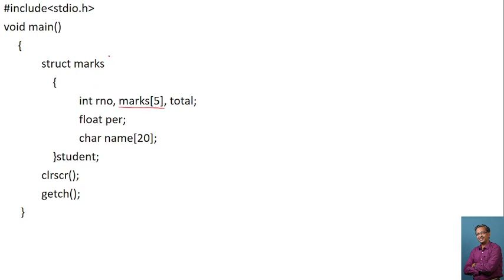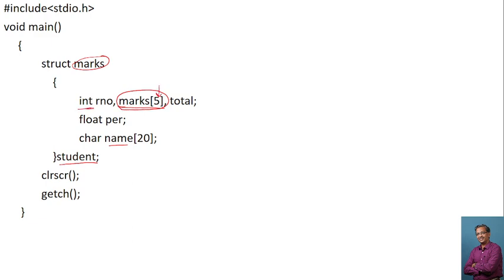Sorry, here we cannot use this name marks, so we have to change it and give some other name. So this is our student structure variable, in which we have roll number, marks of 5 subjects, total, percentage, and name. Here we have used a single dimension array which will read 5 values of type integer.